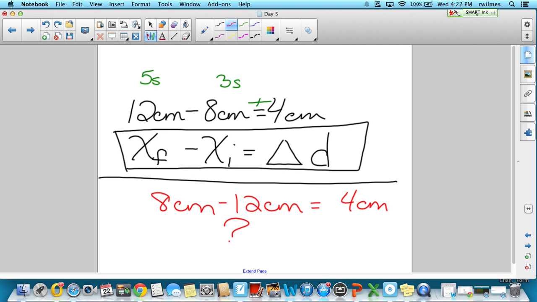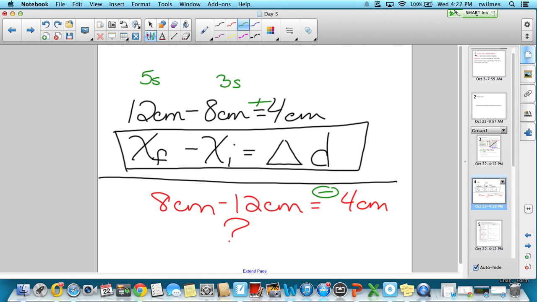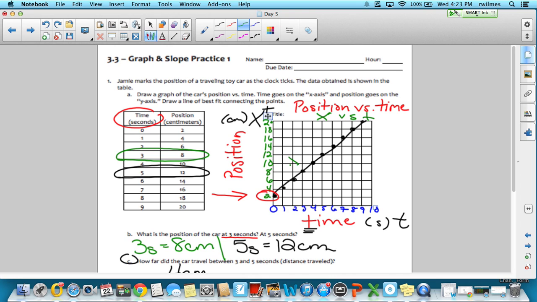No, I couldn't do that because check this out. Isn't 8 minus 12 centimeters actually a negative number? And we didn't come up with a negative number. We came up with a positive number. And if we go back to our graph, one thing coming back from the other day, we've got a positive slope. You guys remember that slope has speed and direction? This is telling me that I'm going in a positive direction. So I'm going to have a positive number when it comes from that.